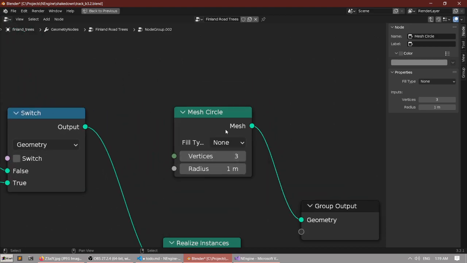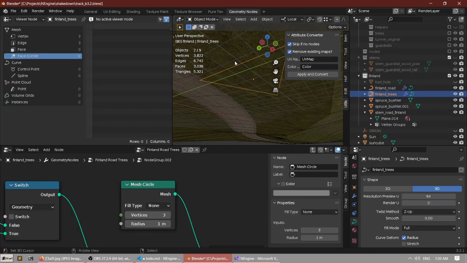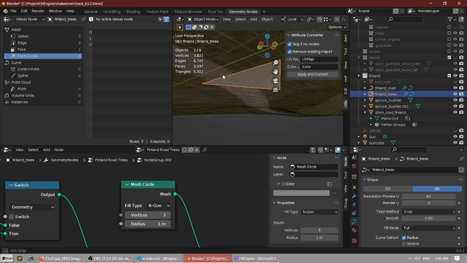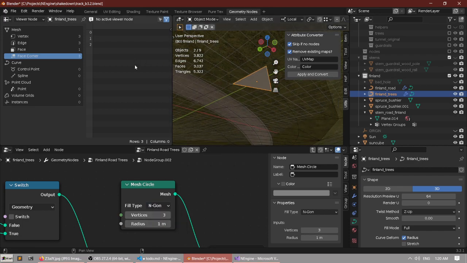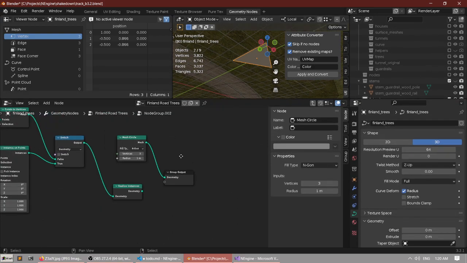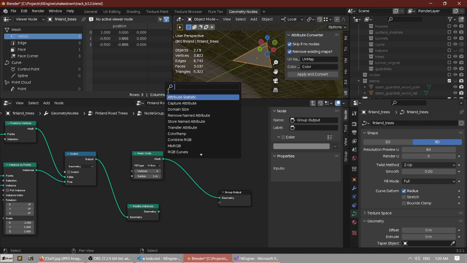Fill none. Does this do the trick? No, it doesn't. Okay. N-gon. Oh, yeah, let's just use an n-gon. And it's a triangle, as we can see here. We have 3 indices. Okay, and now I'm going to join this up with my trees.